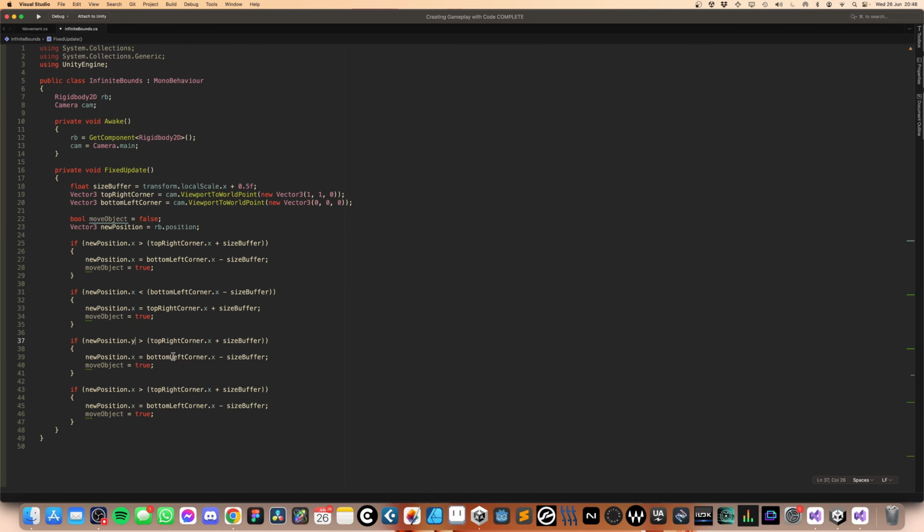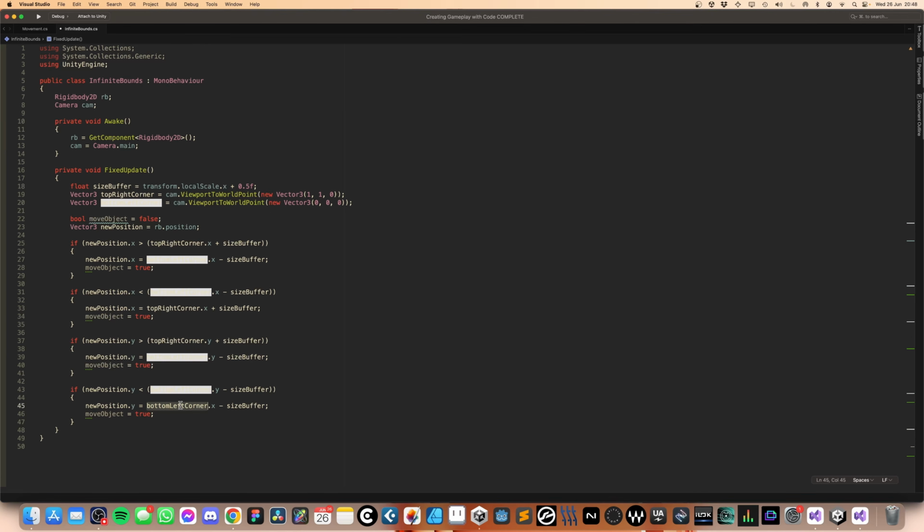Then we move on to the y's. newPosition.y is greater than topRightCorner plus sizeBuffer. The newPosition.y equals bottomLeftCorner minus sizeBuffer. And then we do the same thing, but we swap it around. So less than bottomLeftCorner.y minus, because it's a less.